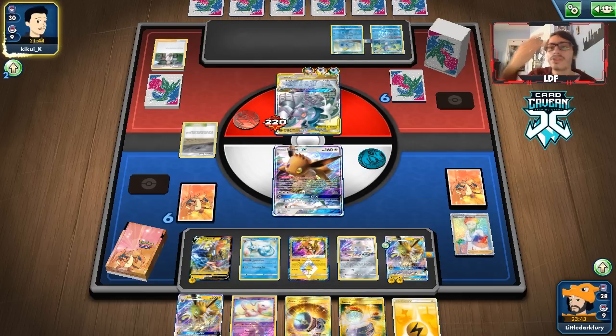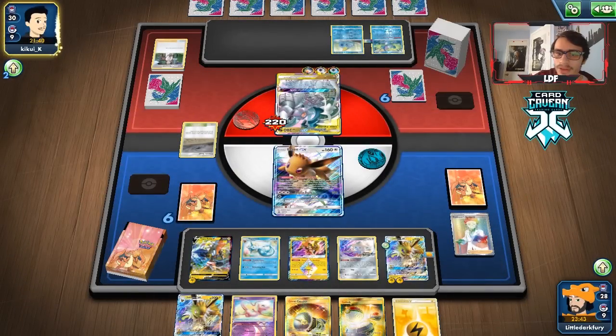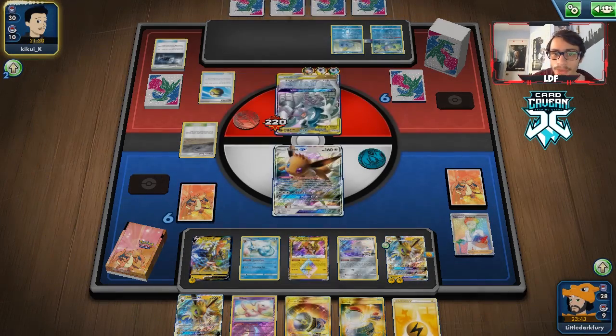Okay, well, this is not good. They are down in ADP, though. So they might not have a good target here for their thing. Okay, this is not good. They did knock out Koko, though, which I'm happy about. I actually don't really care about this thing getting discarded.